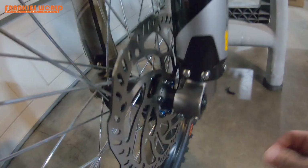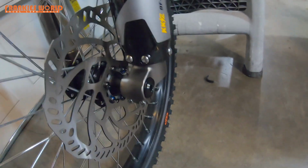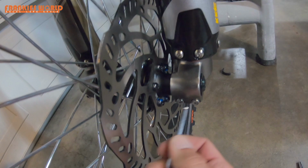Okay, so don't forget to tighten both of these evenly on the ends with the supplied Allen wrench, and then also don't forget about these two, because we loosened these in the beginning to get that out of the piece of wood, so make sure these are all tightened up.